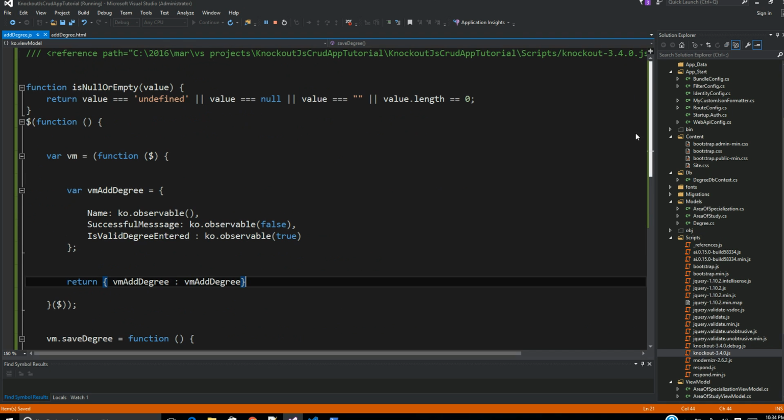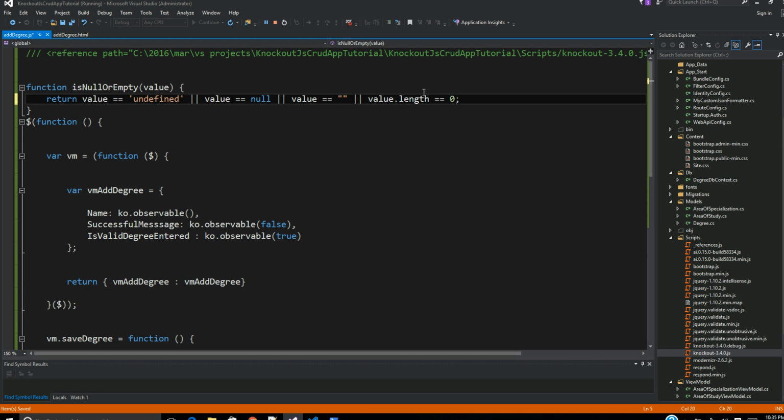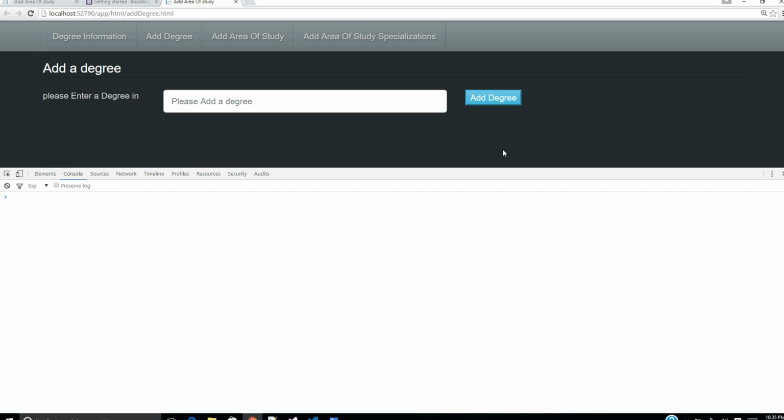So value is undefined, or value is null, or value is empty string. Okay, pretty cool. So it is undefined.